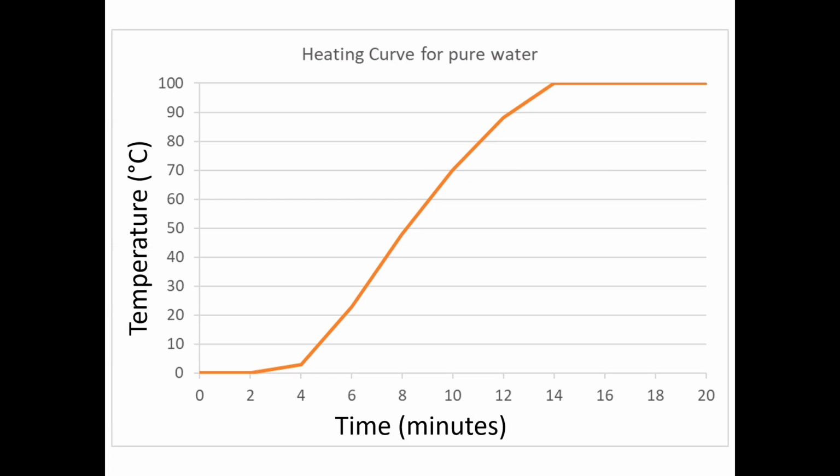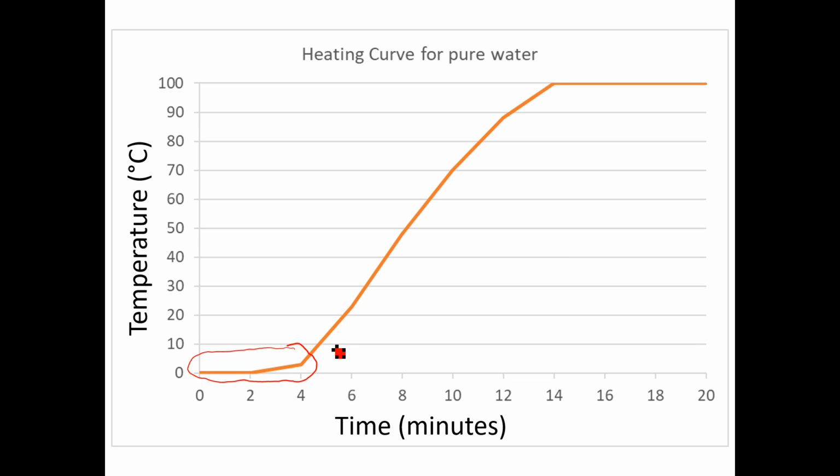So these are our data. Let's just go through what it means. Along the bottom, we have the time going up in twos, so 2 minutes, 4 minutes, etc. But at the side, we have the thing that we measured, the temperature. You notice the temperature stayed at or about 0 degrees C for a few minutes. I think this surprised some of us. It stayed there for about 4 minutes.